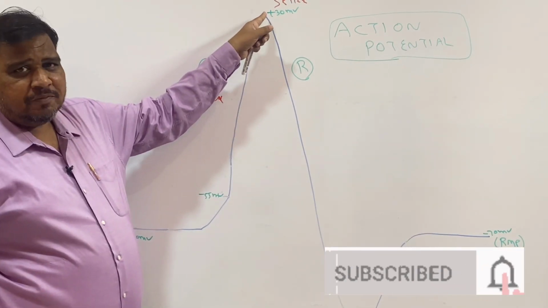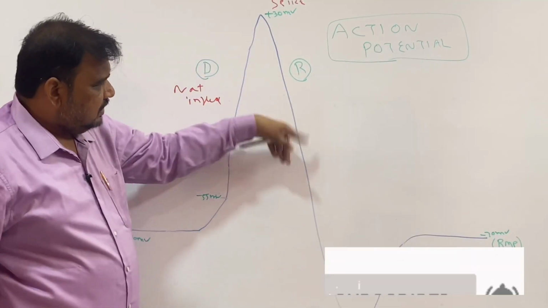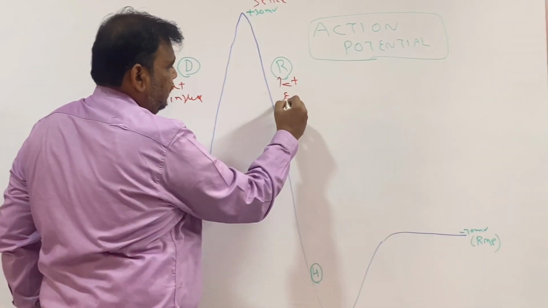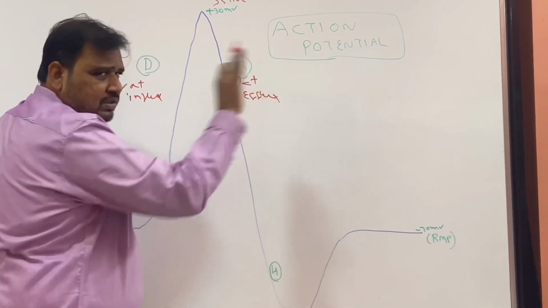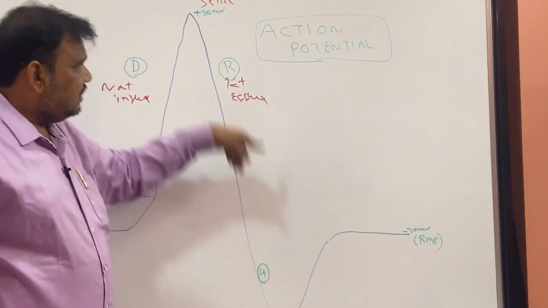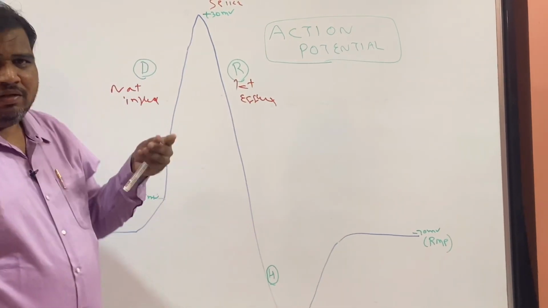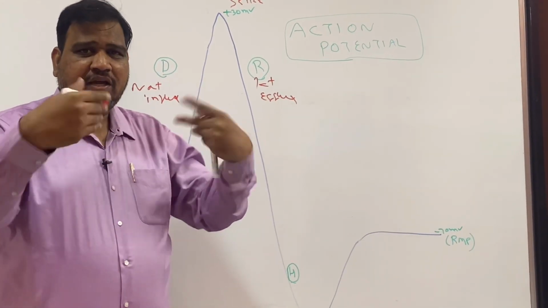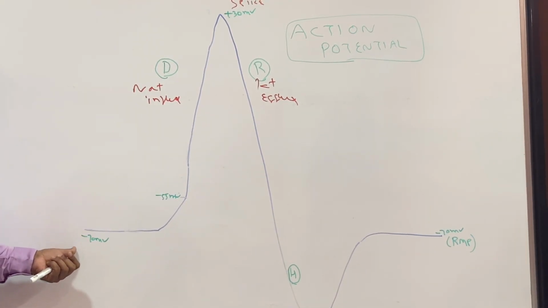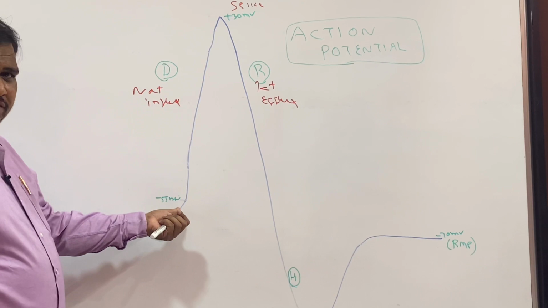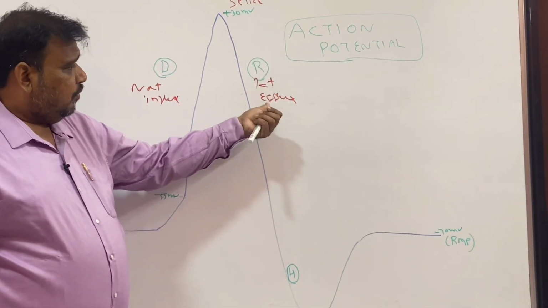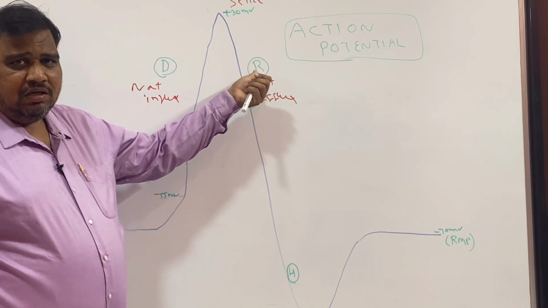Then once it reaches the spike potential, there is an R, the repolarization phase. This is because of potassium efflux. So plus is going out, potassium is going out. As plus is going out, the potential is coming back from plus 30. Anyway, once an action potential starts, it has to end. It starts from the RMP, resting membrane potential of minus 70 millivolt. Threshold is minus 55 millivolt. Firing starts here, reaches the spike potential. Potassium efflux is causing the repolarization phase.